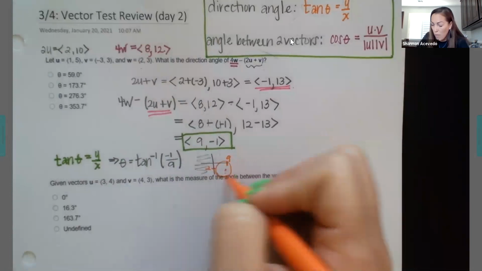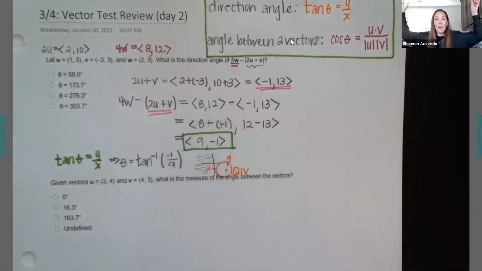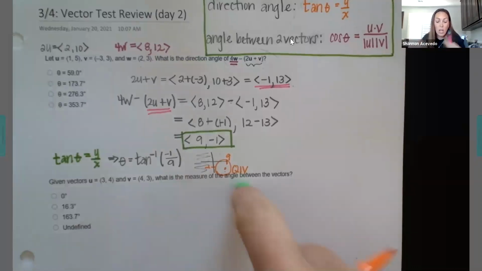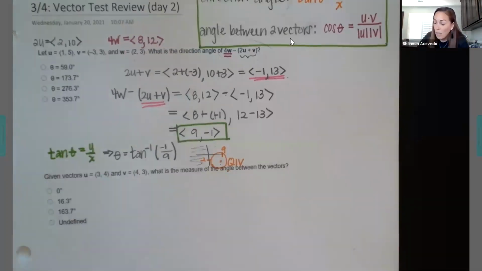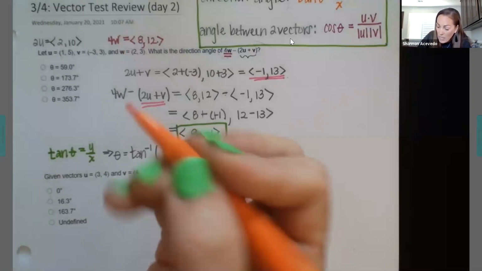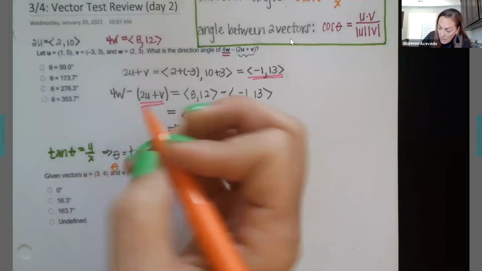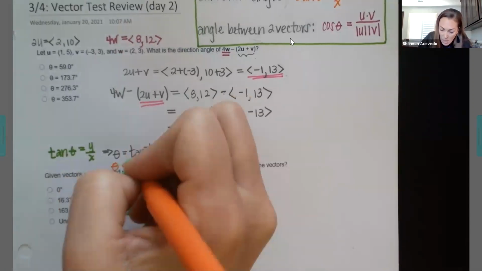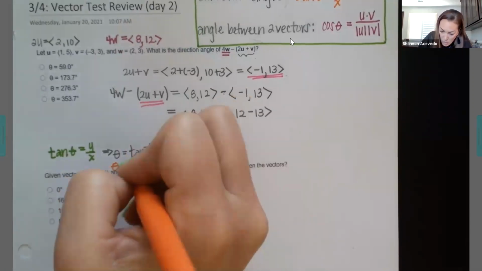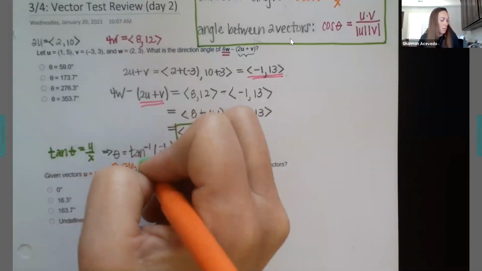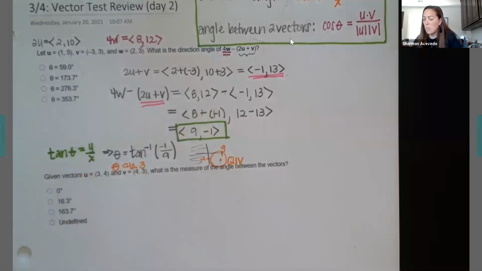And we're in Q4. That's awesome, because that means if I plug this into my calculator, I'm going to get that answer there. It's going to be in the right quadrant. So when I plug this into my calculator, it gives me that theta is going to be approximately 6.3.